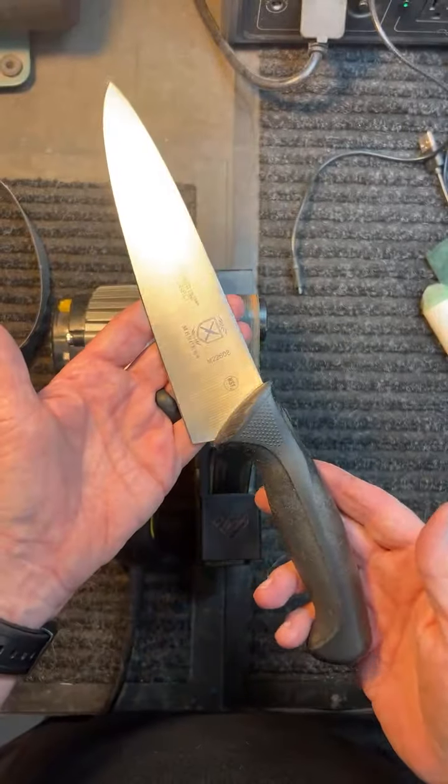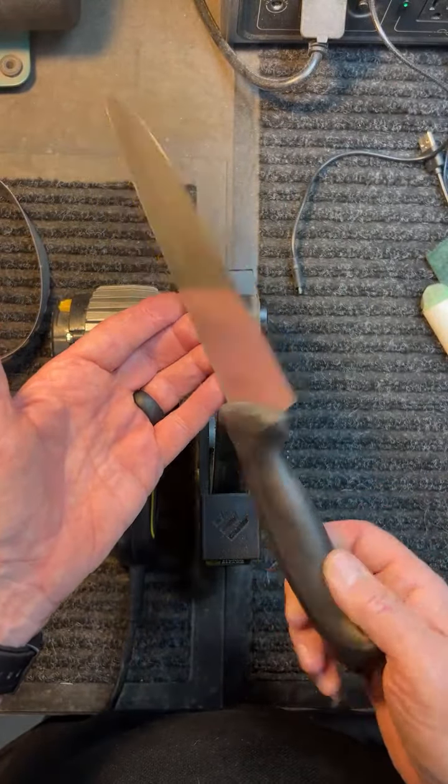So this is the last knife I'm doing tonight. We're 31 minutes into it.